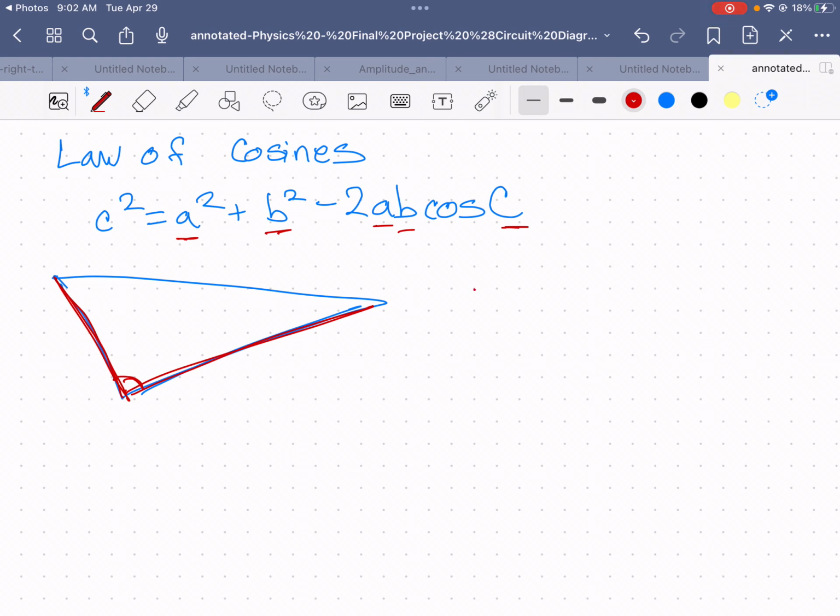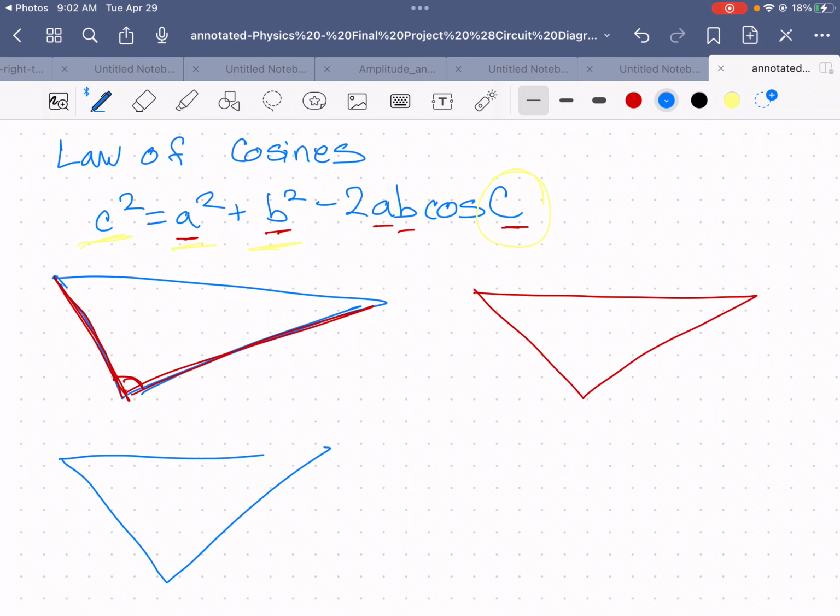Another great time to use law of cosines is if you have all three sides and you don't know any angles, because then you can use, in this case, C, A, and B, and you can solve for that last C. Okay, but if somebody gives you a triangle, and they give you an angle here, we're using red for what's given. If they give you this angle and a side across, and then they want anything else, then your law of sines might be more useful.